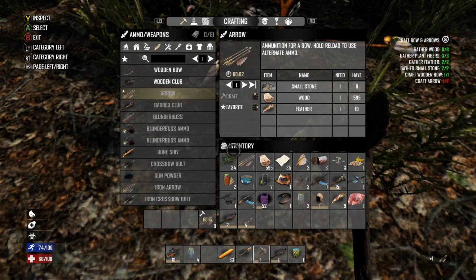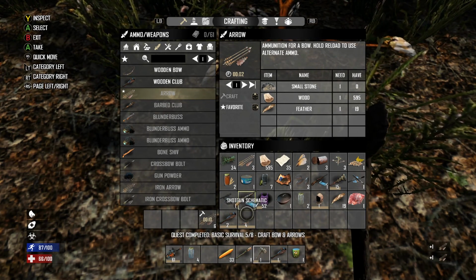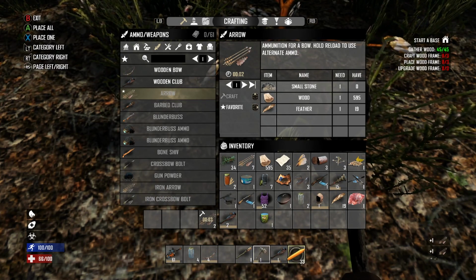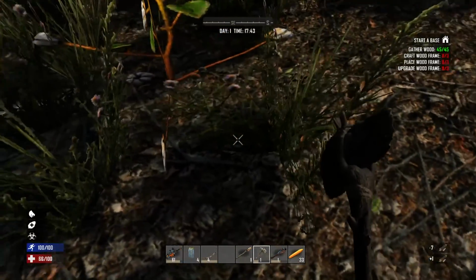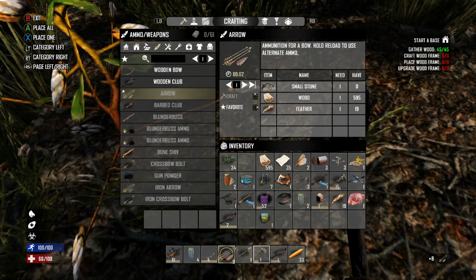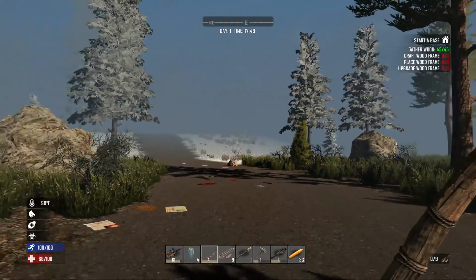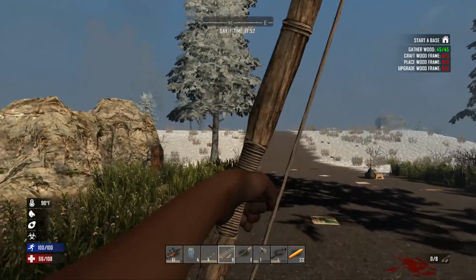Let's craft a few arrows, shall we? Toss that in there. Toss that up there. That there. These. Ah, sugar honey. I see where they go. There we go. Yay! We did something! Now, how do you load this thing? There we go. Yeah, yeah. Kobe!